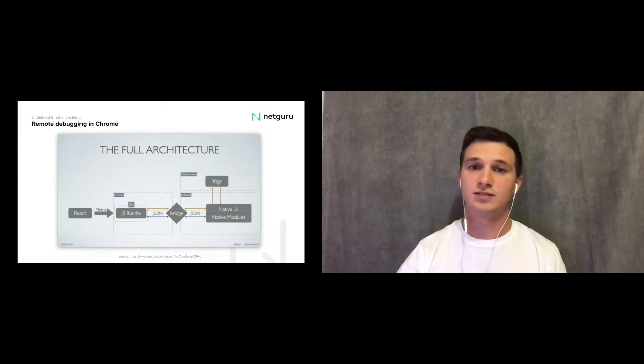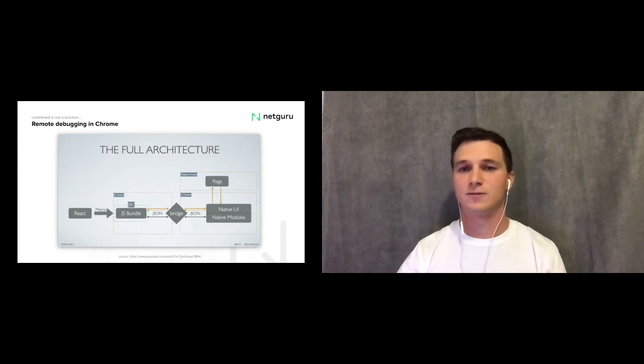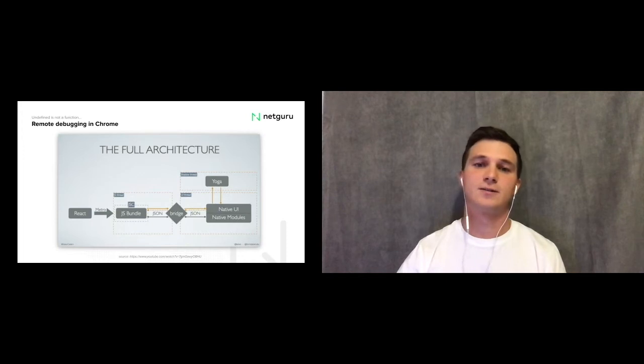The JS thread is where the old JavaScript code is running and where most of the business logic of the app happens. The native thread is responsible for handling the user interface. It communicates with the JS thread whenever there is a need to update the UI or access the native functions. The shadow thread is where the layout is calculated.